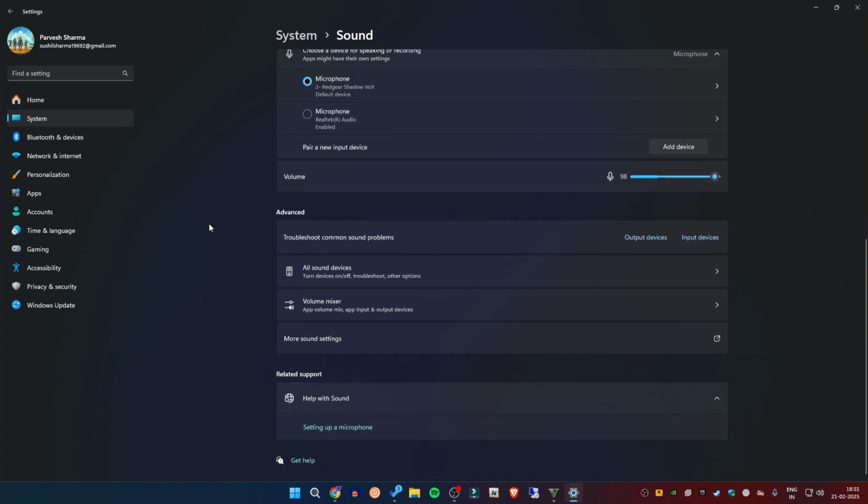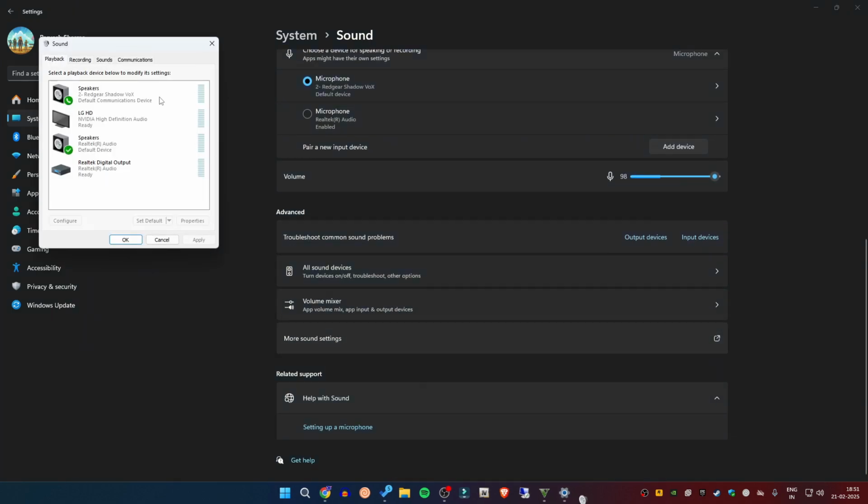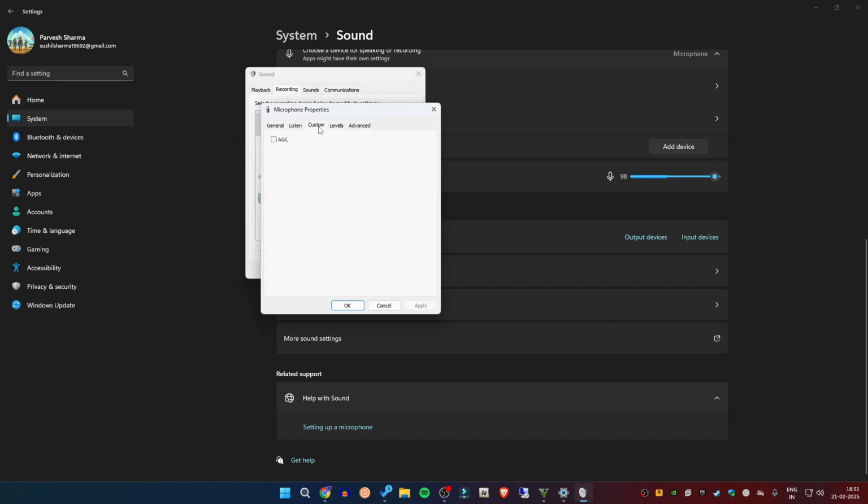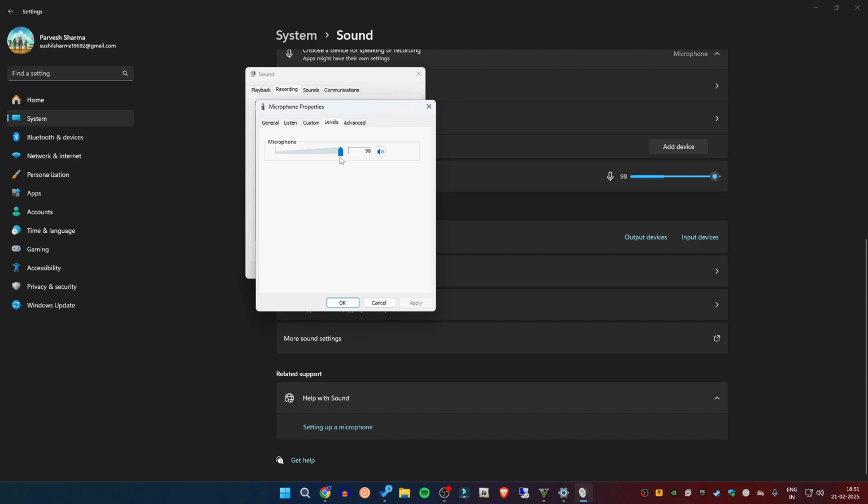As you guys can see, you can just set up your mic more by going to more sound settings and just go to recording. Then you'll see the microphone is working, and you can just select it to become the default device. As you guys can see, I can just right click on it and set as default device. This is my default device, which is my default microphone, and I can just click on properties, and on the listen and the level tab I can just increase the level. And if you want to listen that your voice is working or not, then you can just enable it and apply it. Then you can listen to your own voice. By this you will make sure that your microphone is working.